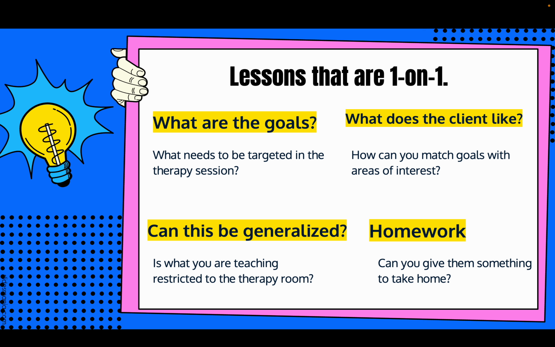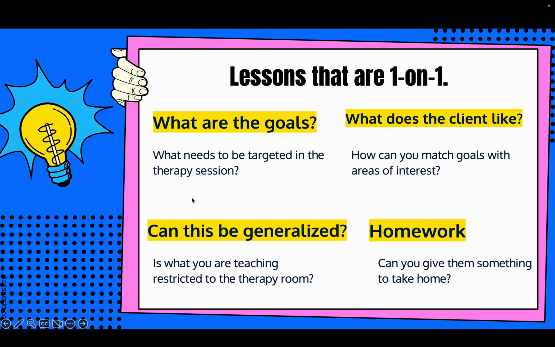Knowing what your client likes is going to be really critical too. So this is really important because being able to formulate a lesson plan around something that your client likes will really help with that engagement. So if you're working with an adult and you know that this is a particular adult that loves to talk about their grandchildren, if you can create a lesson plan that hits their goals and allows them to talk about their grandchild, this is going to be massive buy-in from the client. And that's really, really going to help.